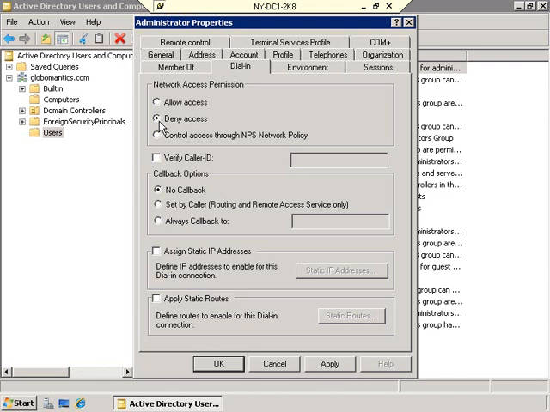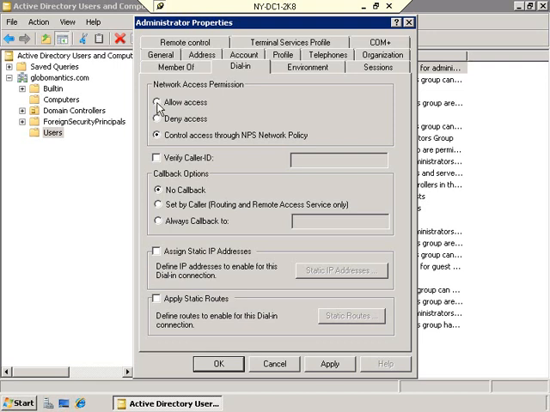And I will tell you, by the way, back in the days of Windows NT, that was the only choice we had. It was either, you know, you can have it, you can't, you can, you can't, one by one. As of Windows 2000, we introduced remote access policies, and now with Server 2008, we now call them network policies. So the default you'll see here was control access through NPS network policy, and the network policies, which we'll look at in just a moment, by default deny everyone.